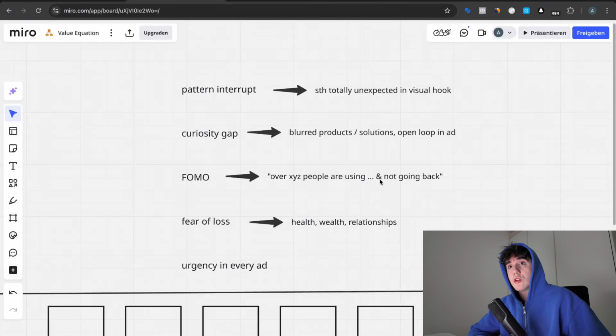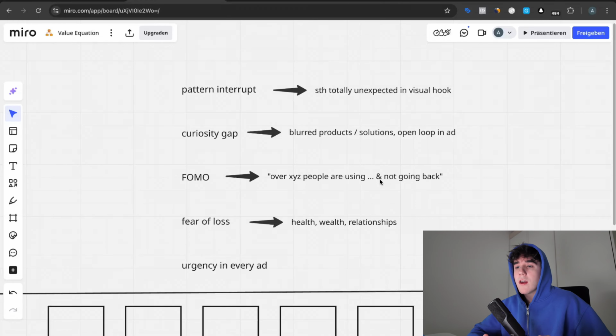So if you have an actual good product in ecom, I'm not talking about some stupid random dropshipping stuff that doesn't even work, but if you actually put effort and work and time into developing a good product, so not only product research but also product development, right, then you absolutely can use these negative marketing emotion mechanisms, I would call them, because they just increase the likelihood that someone buys. And if you actually want to help someone out, if your intention is that your product is delivering real value, and not that you don't care about your customers the second they bought, then these things are actually extremely good. Use these carefully, all right?